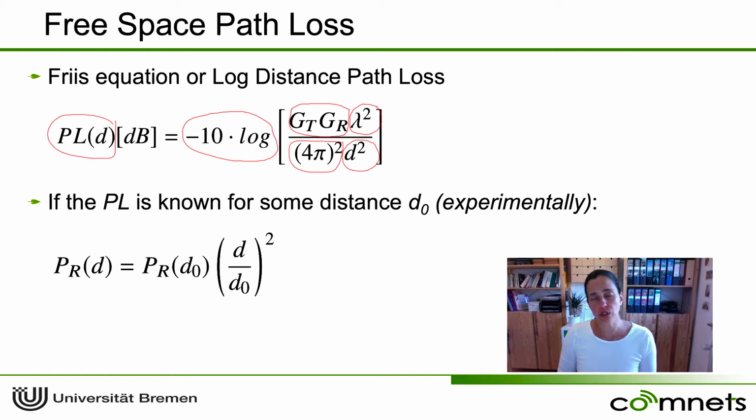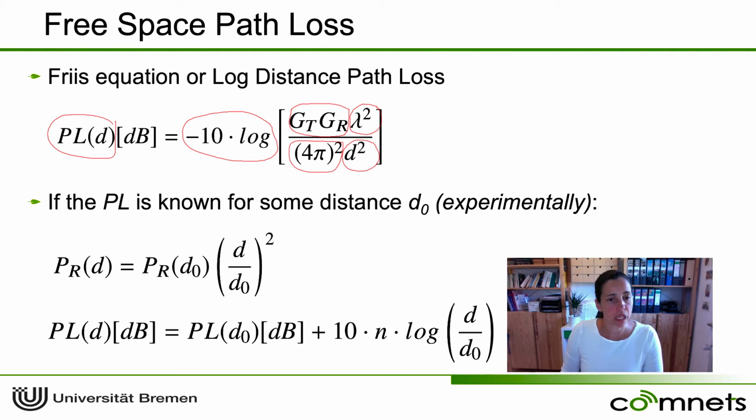It is important to note here that d has to be bigger than d0. So this is one possibility for computing, for example, the received power. If you can compute the received power, you can of course also compute the path loss easily. Another way of representing exactly the same equation is again in terms of a logarithmic scale.